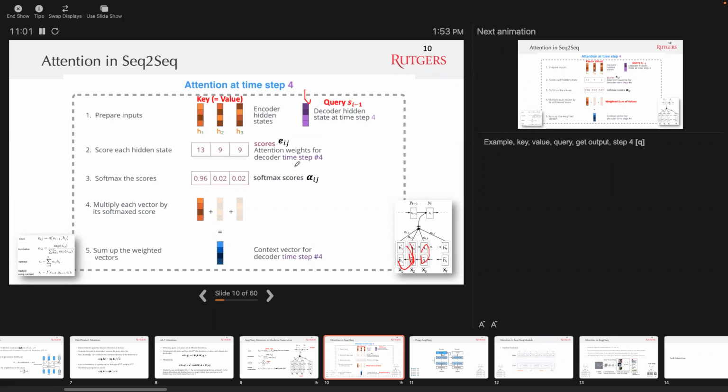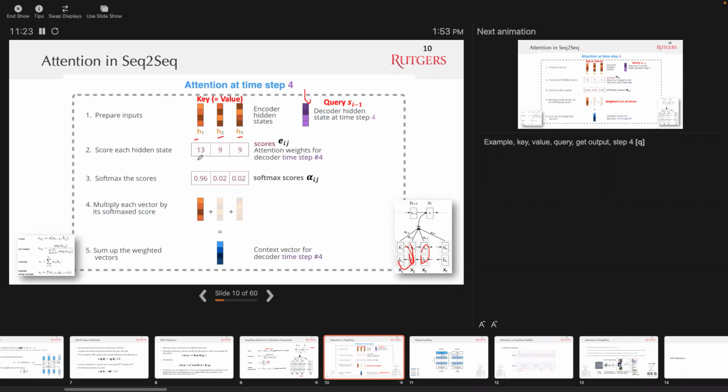Assuming your source sentence has only 3 words, so you have only H1, H2, and H3, you can compute your attention score for these 3 H's.